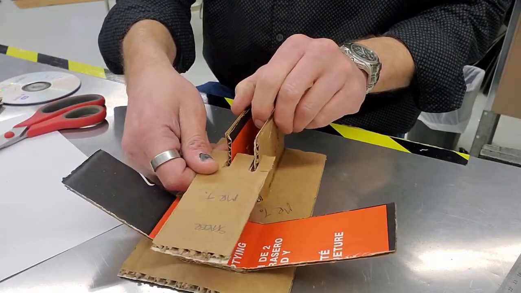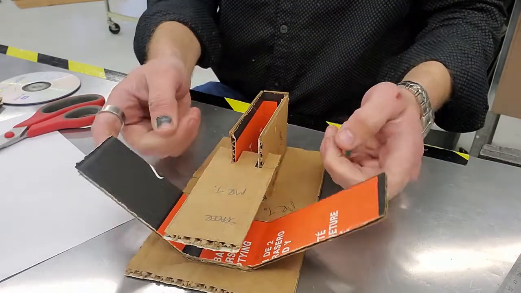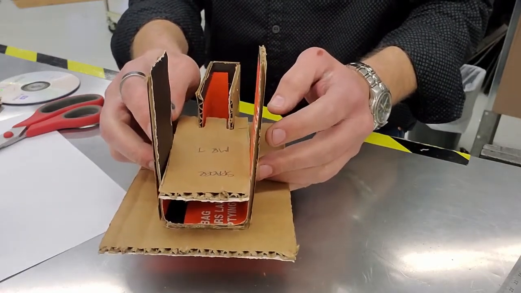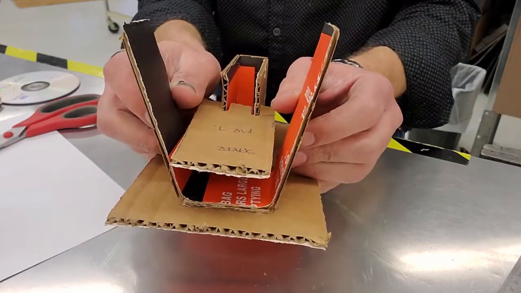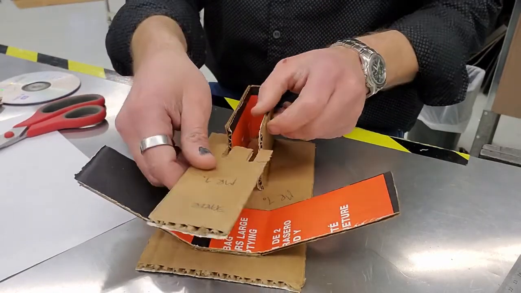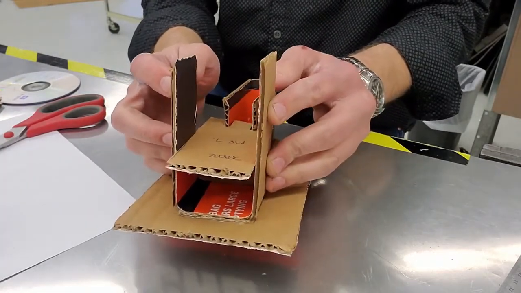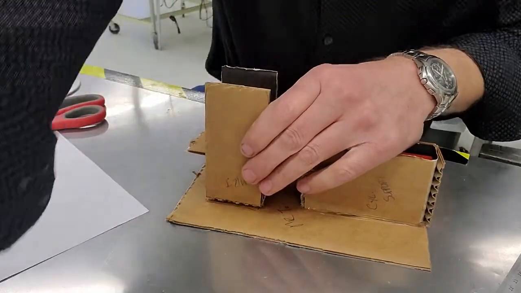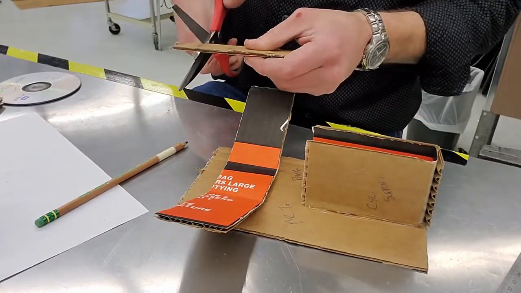We do want it to be a fairly tight fit, so if you did it accurately it should be pretty good. The bigger problem, the more common issue, is when I go to put these up—right now they're a little slanted. I can probably take that up with just making sure I glue it straight, but if these are out really far like this because this is too wide, we would trim some off the edges here so that these can be fairly straight up and down. It also sticks out the back—that's an easy fix. I'm just going to mark that with my pencil. You can trim that little piece off to make it a little cleaner.